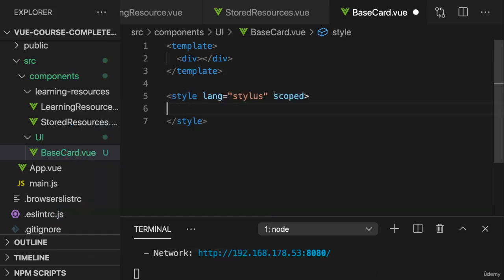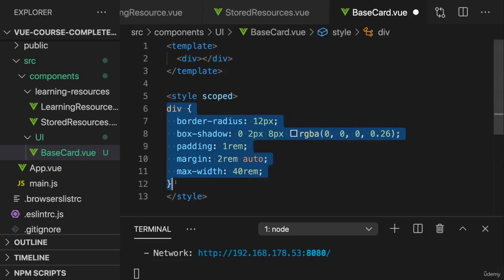So for that, I'm again adding my scoped styles, and attached you find the Basecard CSS file, which, as before, contains the styling, the CSS rules you want to add between your style tags here in the Basecard.view file. This will style the div in a certain way. But now one important thing is missing here. I mentioned that this card should be usable as a wrapper around any content we want.